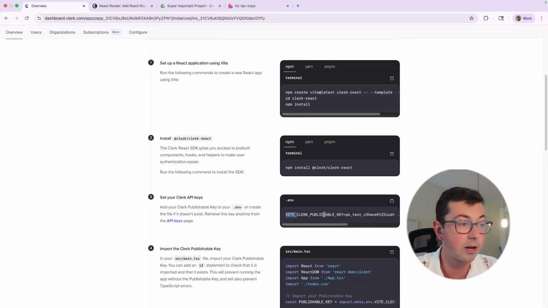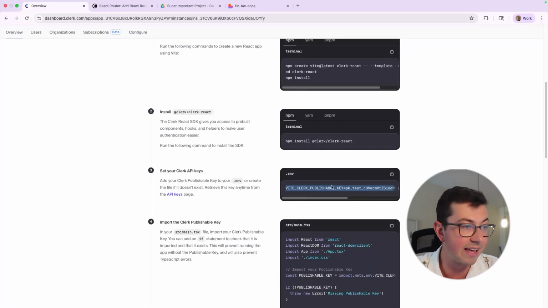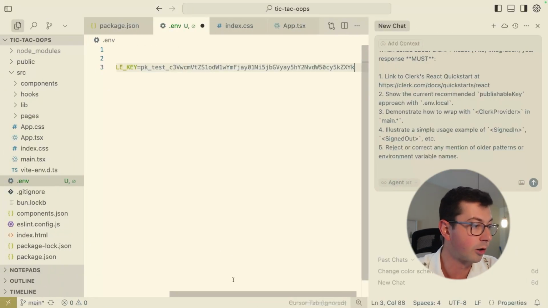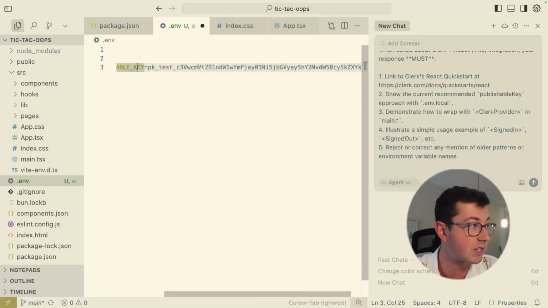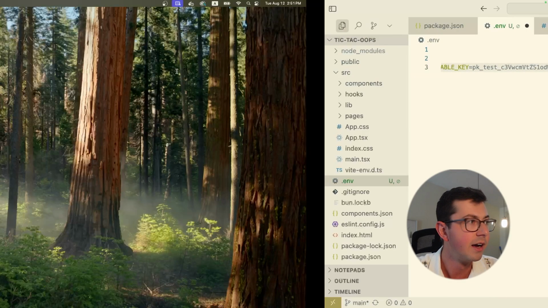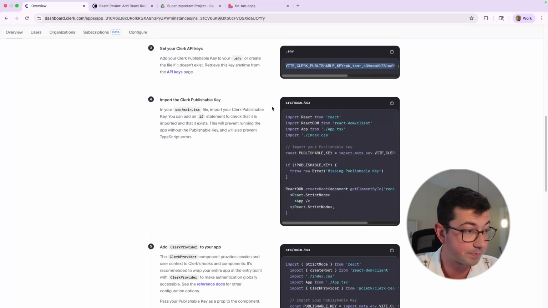Now, what Clerk is telling us to do, and what's actually included in the prompt they sent, is in our .env file, we need to go over here and paste in the Clerk publishable key. And what's going to happen is our application is going to read this key at runtime, and it's going to be able to then link up to our Clerk instance, which again is basically like our DMV. So this is the most important part of the configuration. The rest, hopefully the Clerk prompt is going to handle for us.